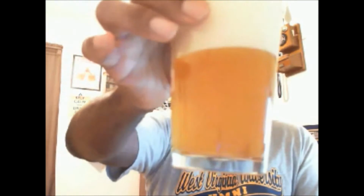First look at the glass on the appearance. We see that got some cloudiness, some murkiness. You can see carbonation in there working. I don't know if you can see it that deep, but I can see it on my side. And actually using a shaker glass, which is actually my Killian's glass. A lot of good carbonation action, so we'll see what happens when we get a taste on it.